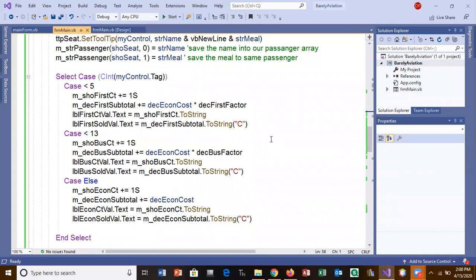All right, well, I'll leave that like that for a minute. Can I see the factor decimals? Yeah.